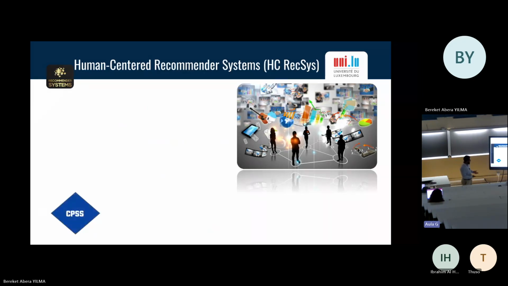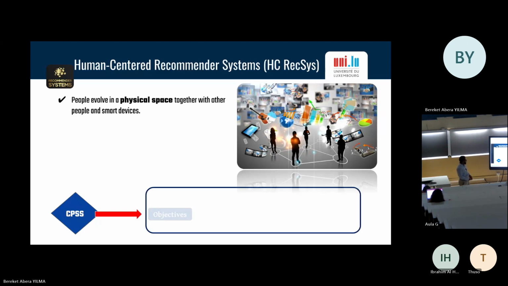So when we talk about CPSS existing in this kind of virtual environment, you have users existing in the same physical space, like you and me today in this physical room. And the room could have certain rules that you have to respect and follow. The room itself is a stakeholder that you have to respect, and people are usually not tolerant to respecting these rules. And you have your own objective to come here.